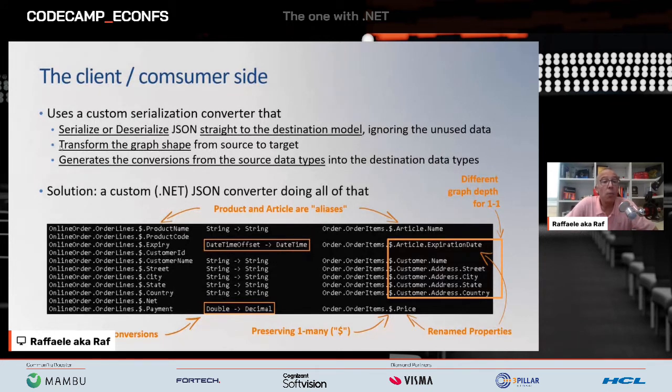And this entire process takes care of transforming, for example, the customer name that is inside an order line. The $sign is the nth item inside this collection. So the customer name is propagated here, and you see that the structure is totally different, and even customer address state is mapped differently. And we also have data type conversion.